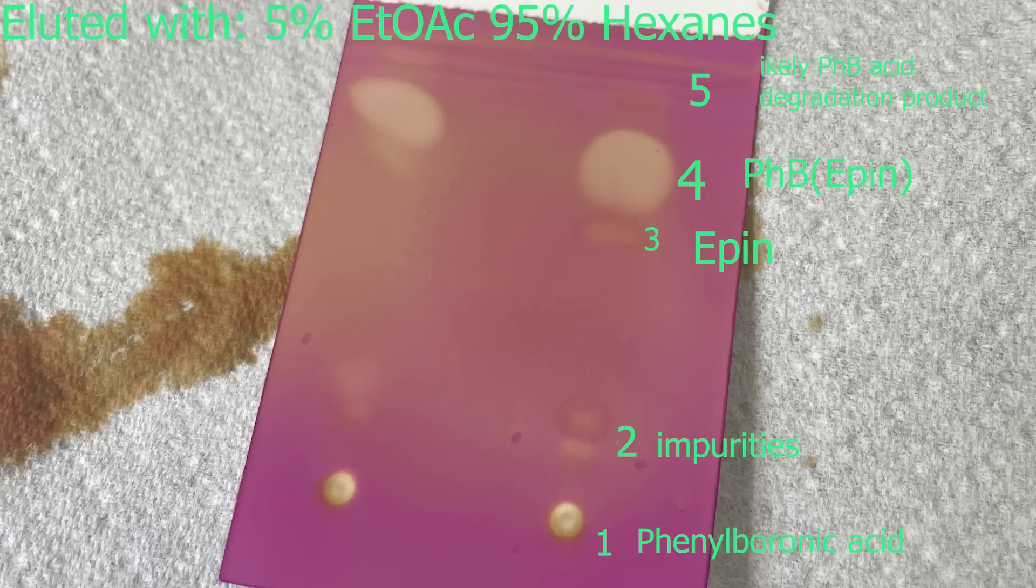After that, a faint spot can be seen, which is likely a degradation product from phenylboronic acid. I also tested pure commercial phenylboronic acid, which shows both the first and the last spot on the TLC. Now since the epin and the phenyl B-epin are so close together, I will not use this eluent for the column. I wanted to have a bit more space between the spots, so I will test some other mixtures to see which one is best. The next one I tested was 2% ethyl acetate in hexanes, but the separation was a lot worse and it didn't travel far enough, so I won't use this one either. The next one I tested was 20% DCM and 80% hexanes, where we can see the separation is a lot better.